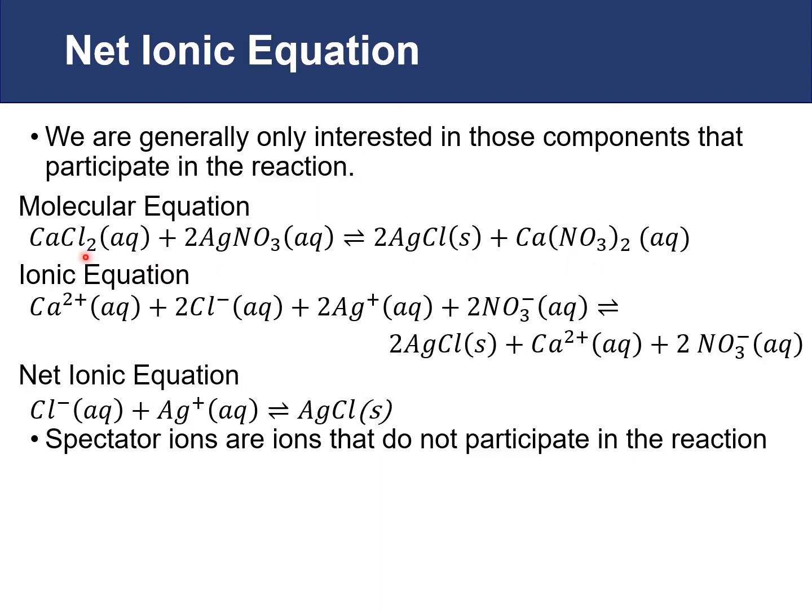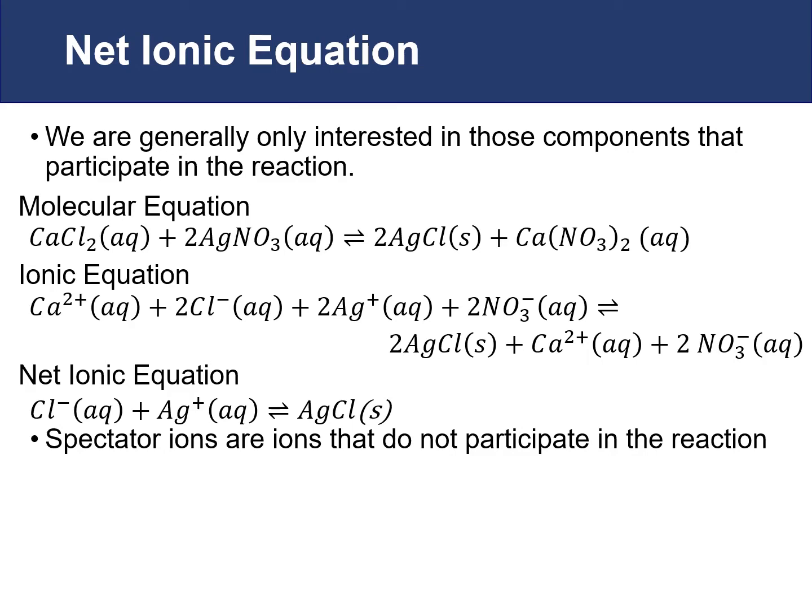What that tells us is that everything that's listed here as being aqueous will actually break apart in solution. So we won't have calcium chloride, we will have calcium ions separated from chloride ions. And we won't have silver nitrate, we will have silver ions and nitrate ions. We will have the silver chloride as a solid because these two will bind together and form a solid. So we will get the ionic compound silver chloride. The calcium nitrate, because it's soluble, will break apart into calcium ions and nitrate ions.